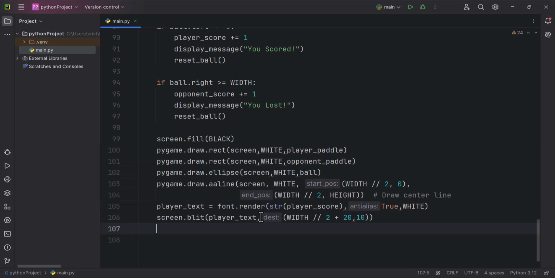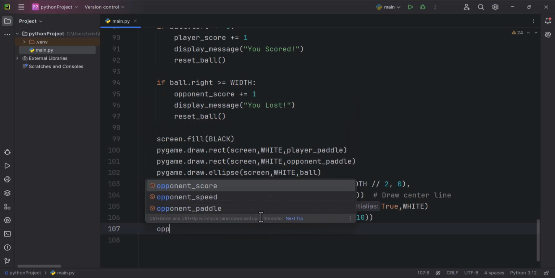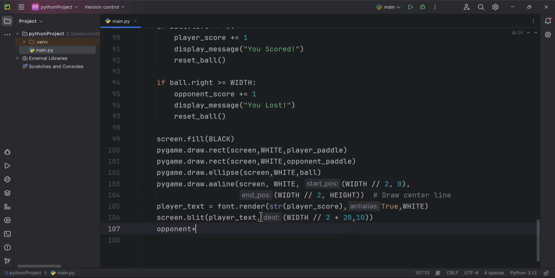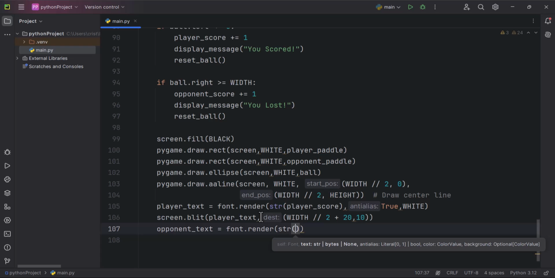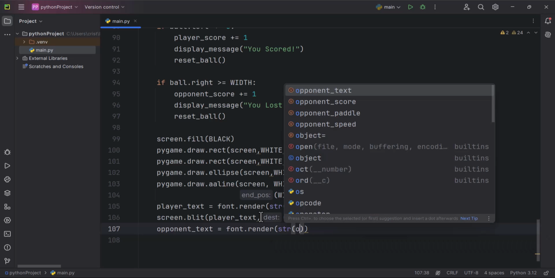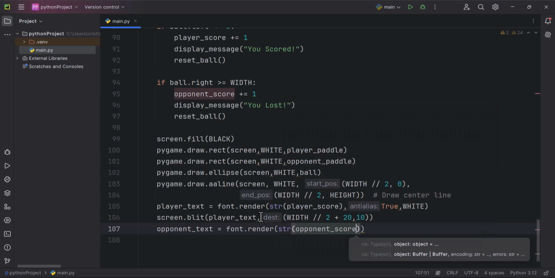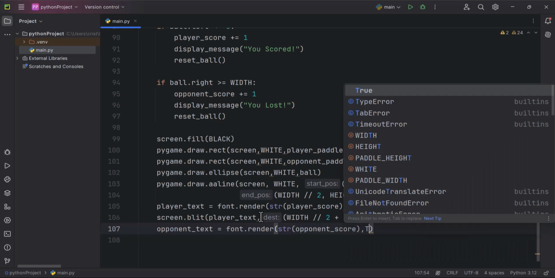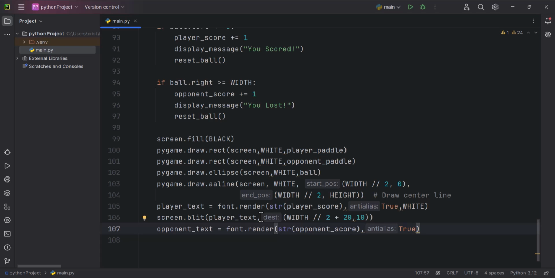Then I'm gonna type opponent_text equals font.render str parenthesis opponent score, true and white.